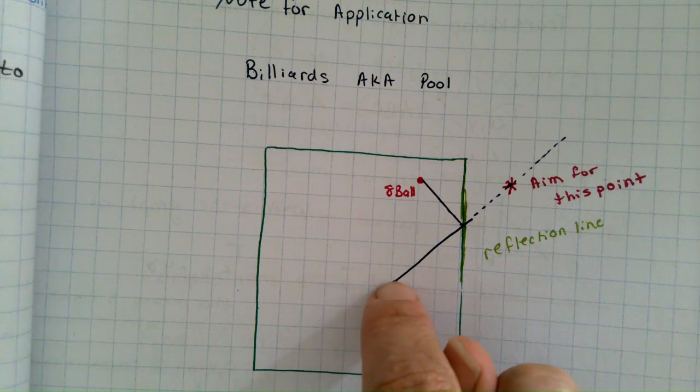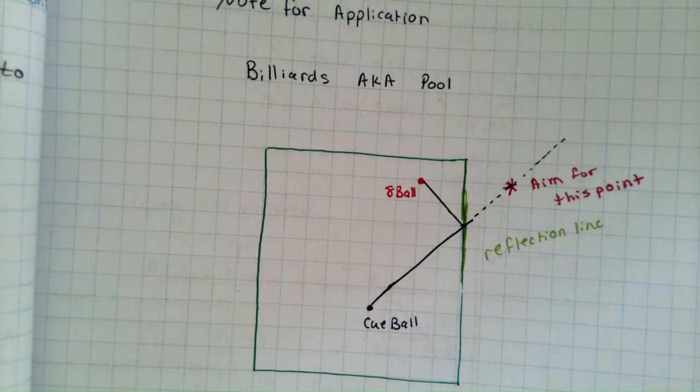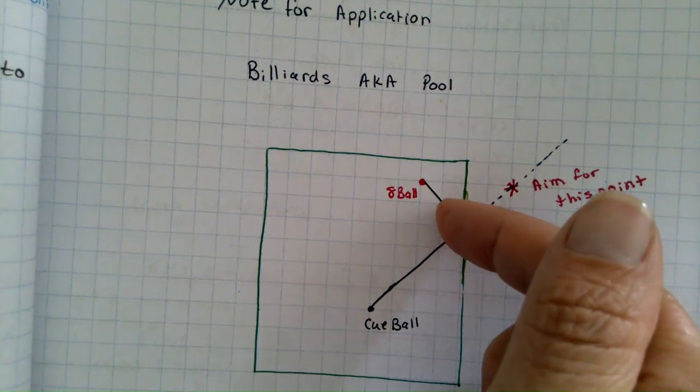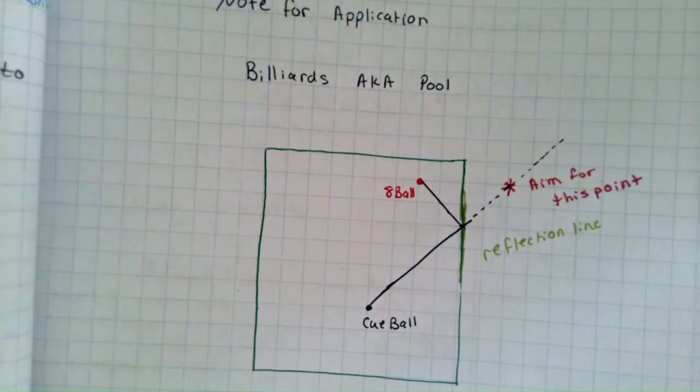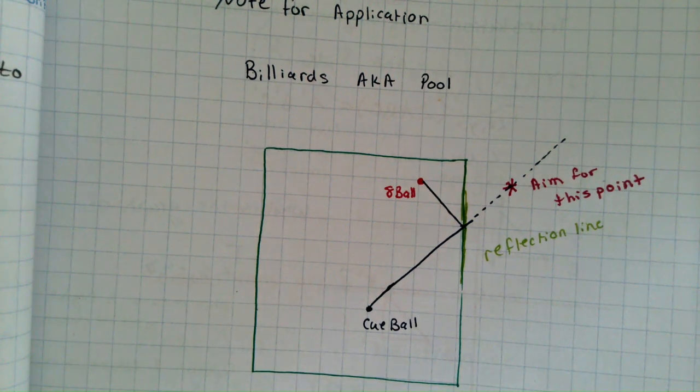So in order to get it to bounce off here and do this perfect reflection, we have to aim beyond and picture this point. That way you can get that reflection to work for you and you can hit the ball. Now, where's the ball going to travel? Well, it's going to travel along that line, and of course we've got another reflection coming in there. But if you have to bank your shot, then that works.